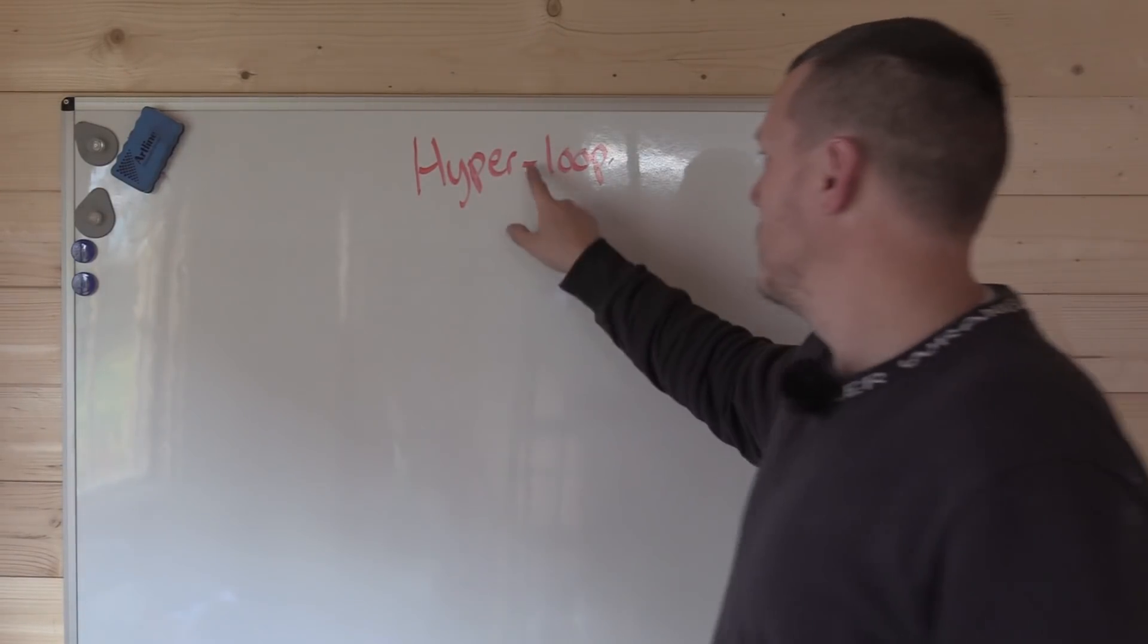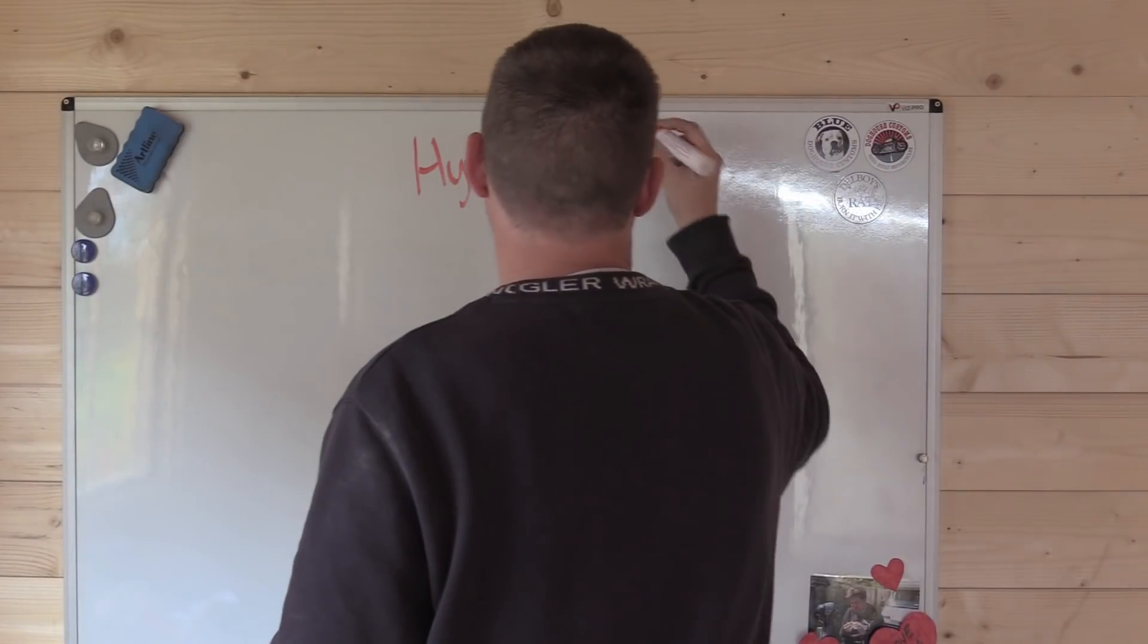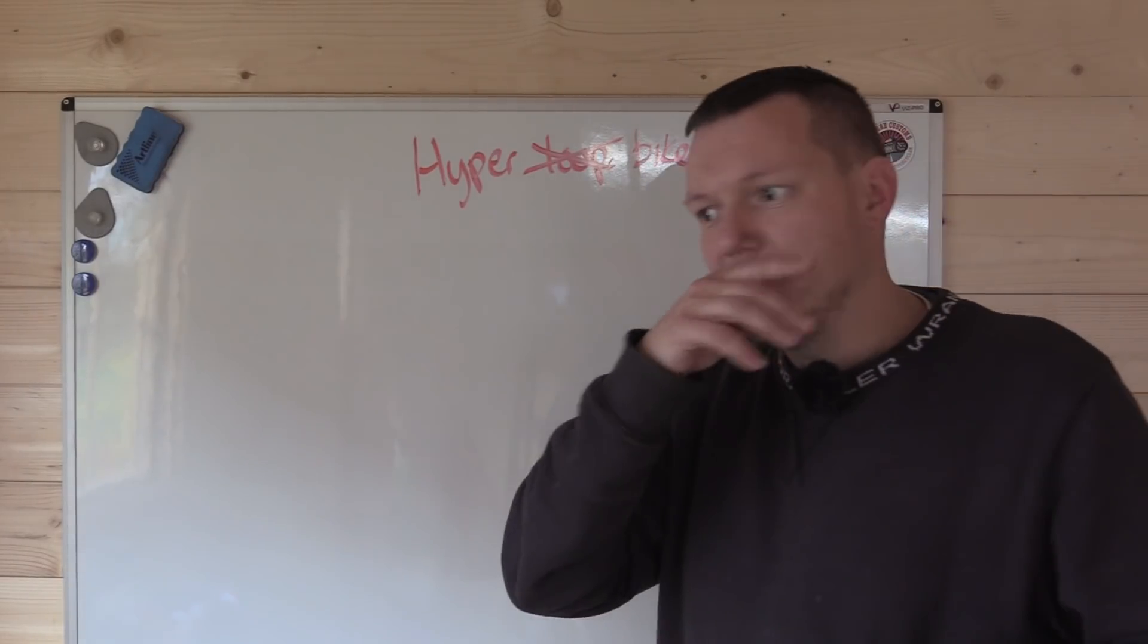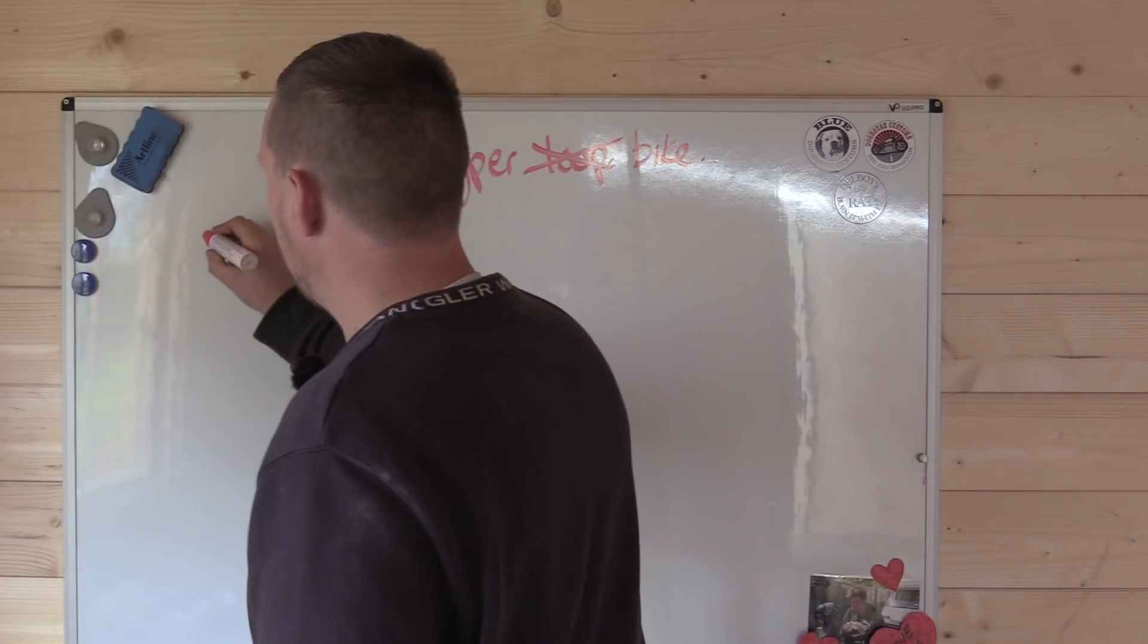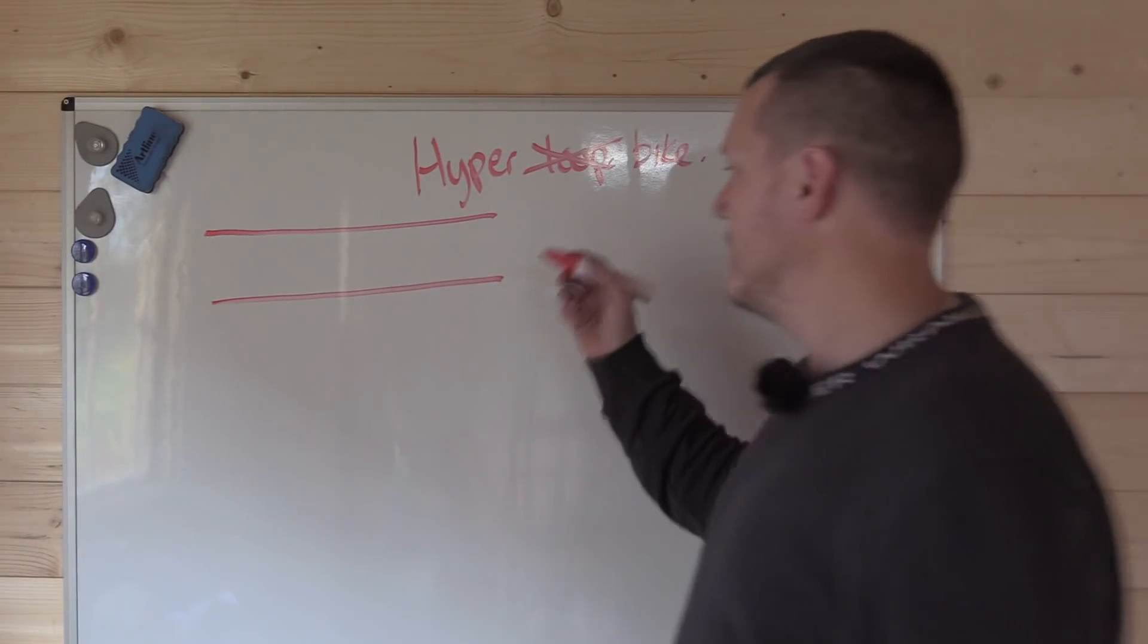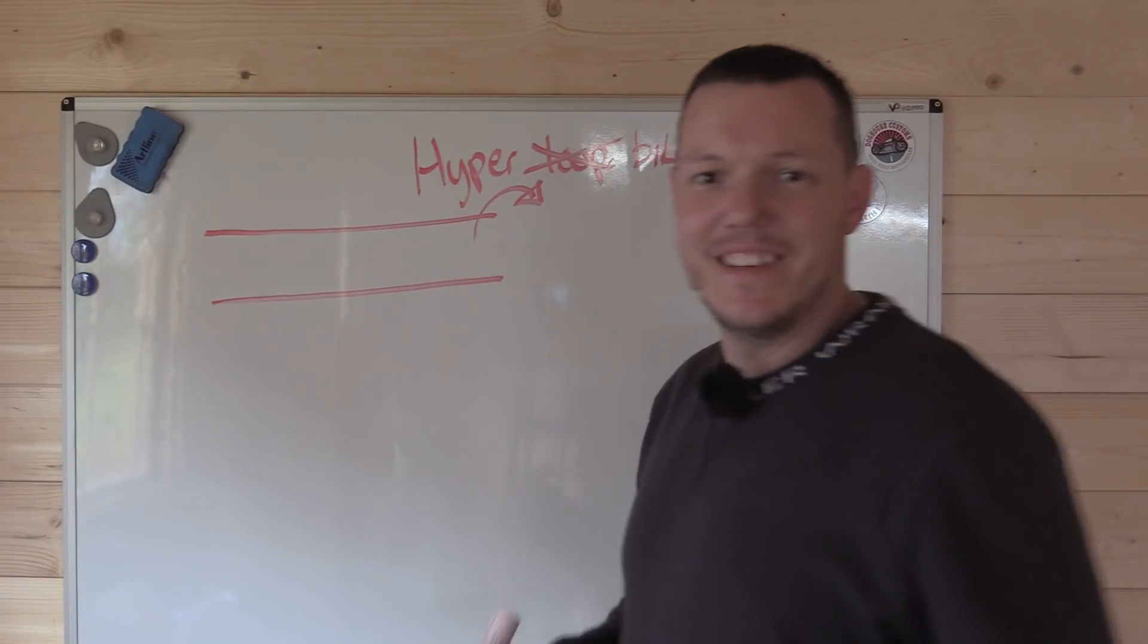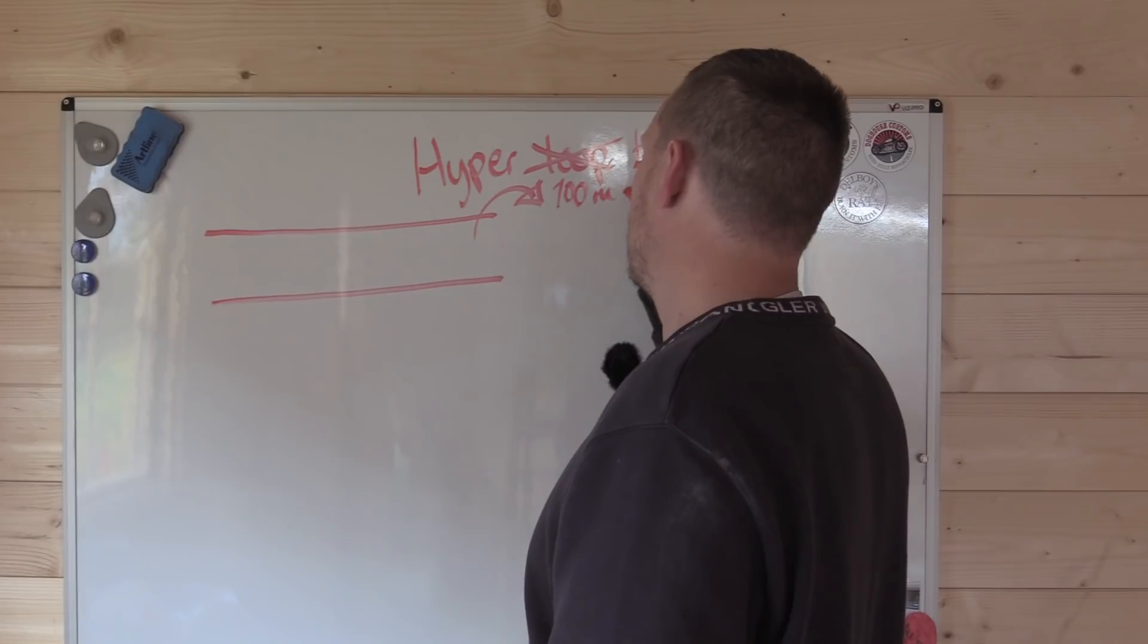This is the hyperbike. I did a video a while back talking about the Hyperloop. It was just a around video, but it got me thinking. The way the Hyperloop works is that you have a tube, and you fuck all the air out, right? The pressure is like 100 millibars, absolutely nothing.